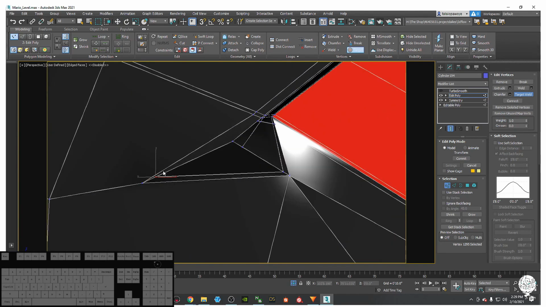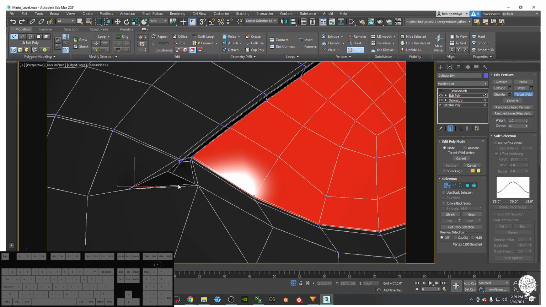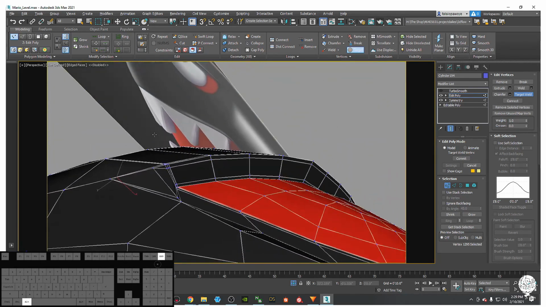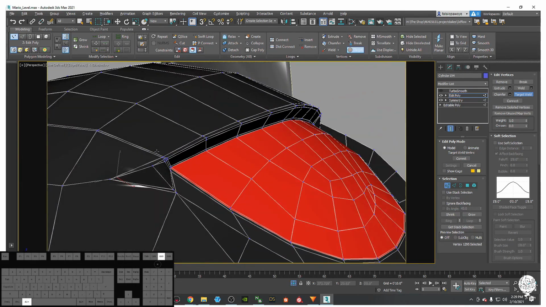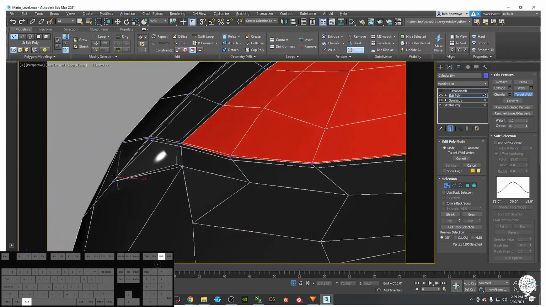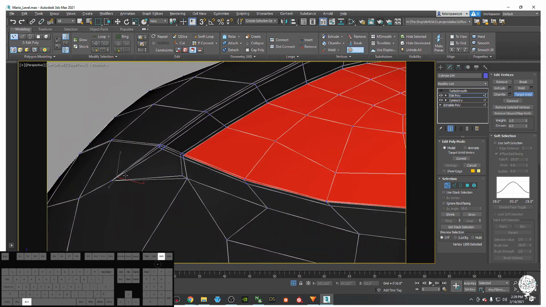I'm just gonna start target welding some of these guys. So I've got this guy there. I can probably target weld this guy to this guy, like so. Alright, continuing that.